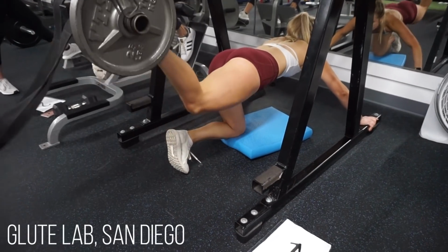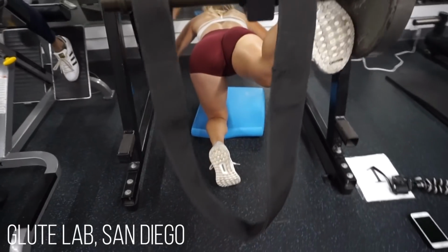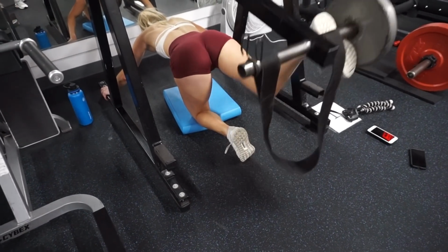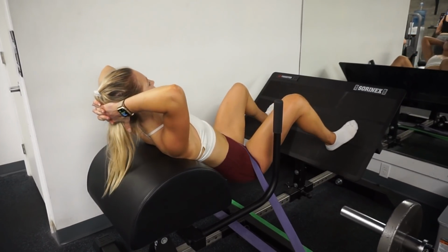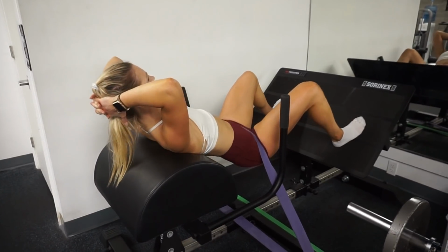And when it comes to accessories like I'm about to show you now, they're just all accessories. They aren't the fundamental part of your workout. They are additions. So I always say focus on the compounds first and then do the accessories if you have time. But if you're time pressed, focus on the compounds. These are the things that you're going to be able to provide the most muscle stimulus to, and they're going to be the things that you're going to be able to overload easier and to get the most bang for your buck, really. But honestly, in order to get long-term results, and if you want your workouts to be as efficient as possible, you should focus primarily on the compound lifts.